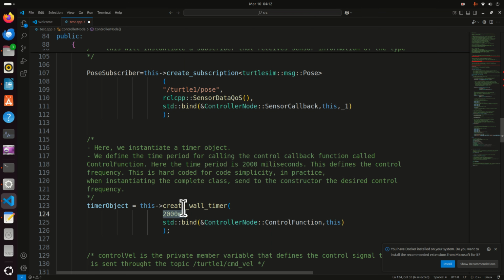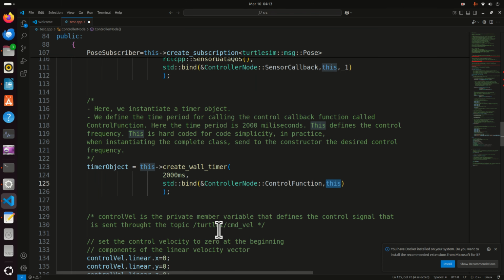So by creating a wall timer, we are just saying the following. We want to call a certain function with a certain period, and here we are specifying the period of 2 seconds, and over here we need to specify what we want to call. We want to call the control function, which will be defined later. And again, this control function will be a member function of our class. And as the final argument, we need to specify this.